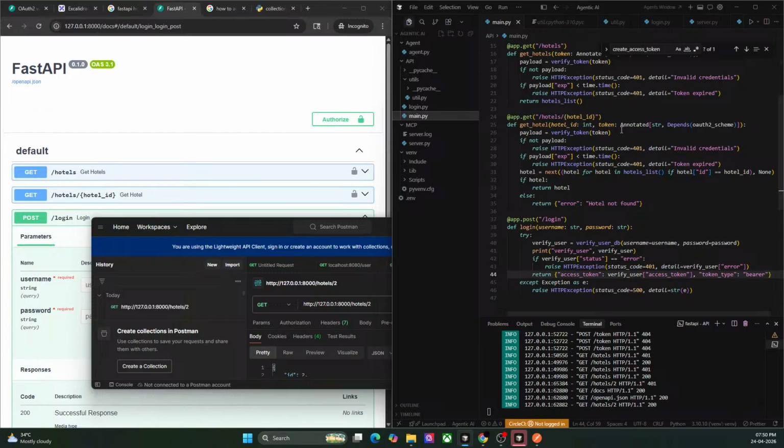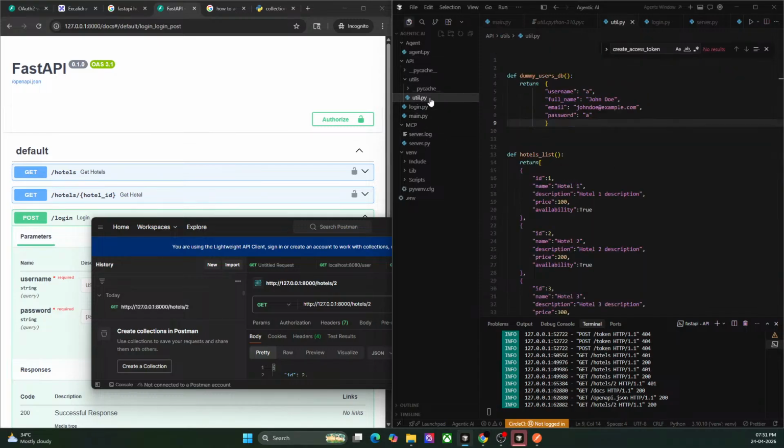Let's see how it is working. So it is annotated with the OAuth2 scheme, and we are just getting the token. We are expecting the token from here. Once we receive that token, we'll pass it to our payload, a verified token, and once that is verified, we are returning it back, right? And if there is no expiry date validation or issues, we can directly fetch it. But now the thing is that as an extra layer of security, we might need to improve this verify token function.